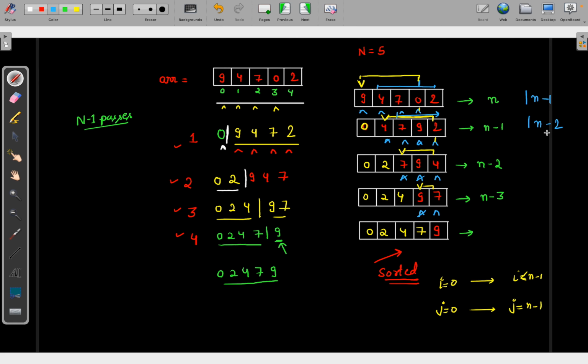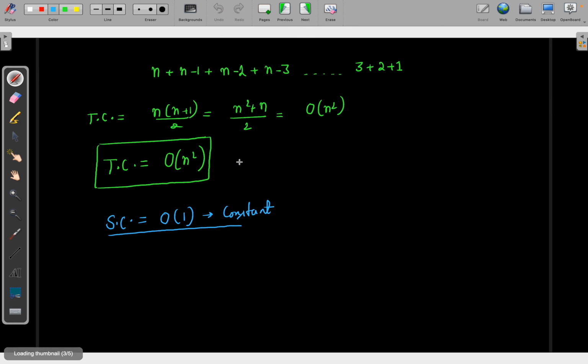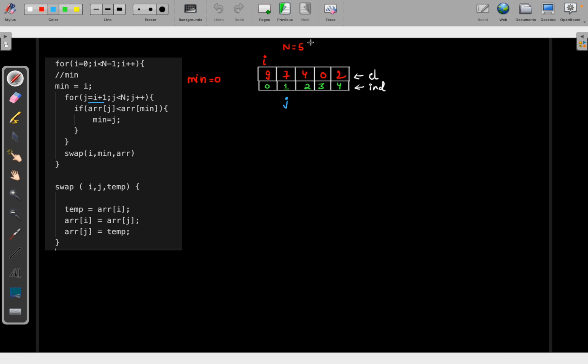Again, the time complexity will be the same, big O of n square. Only a bit of difference: it will be n square minus n by 2 by this logic. It will start from n, n minus 1, n minus 2, n minus 3 and so on. But still the time complexity will be big O of n square. I just need to remind you of this, suppose you want to explain this to someone else.